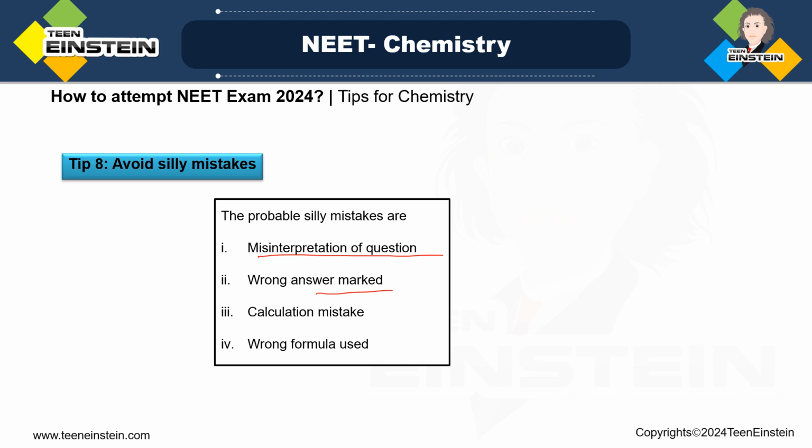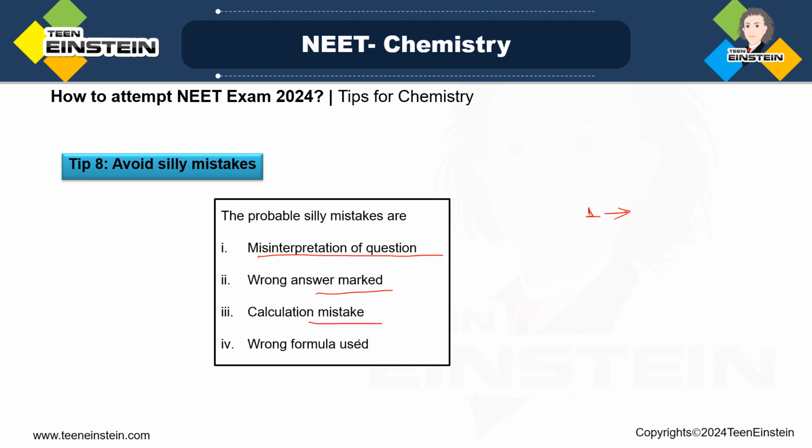And whenever you are sure about any question, directly put it in the answer sheet. Do not write it in the rough sheet, like writing all the answers there, that for question 1 it is option 1, for question 2 it is option 3. Don't do this. Directly write in the OMR sheet. Don't leave it for the end of the exam, right?